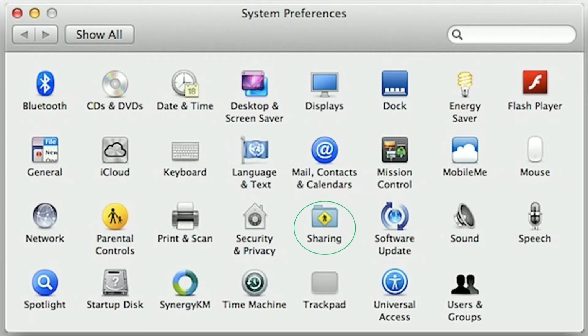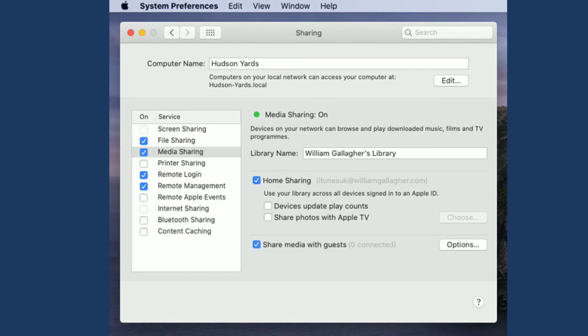Sharing. This opens up many options of your Mac to other computers on the network. The top option shows the computer name, which can be edited, and the left side lists services available for sharing, and you can just click the plus sign to enter a username in the same network. So just select a service and click the plus sign to select a user.